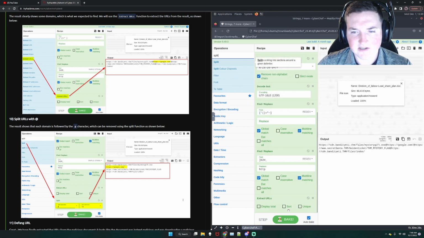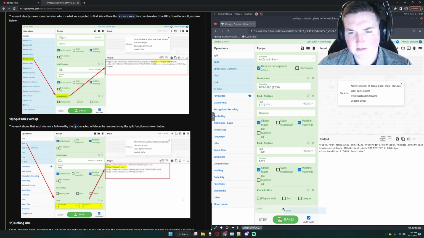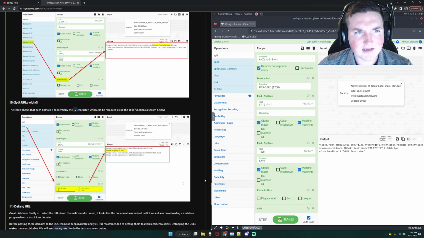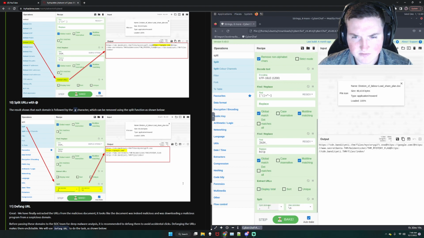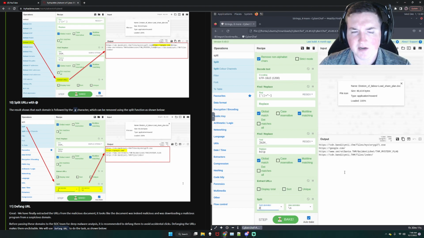It gets a little easier here. Okay, split. It just takes forever. Split. So now the split delimiter, instead of a comma, we're going to do the @ sign, and we want it on a new line. So you can see now we have the 4 right there, pretty easy.